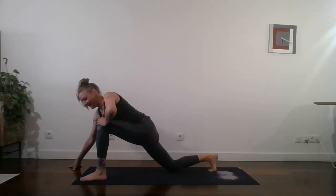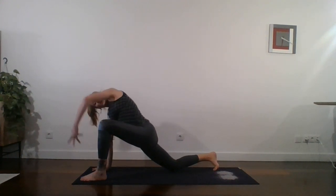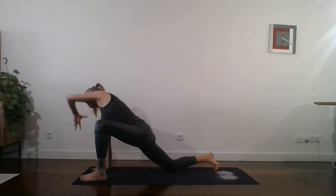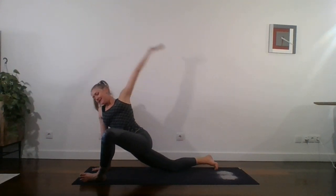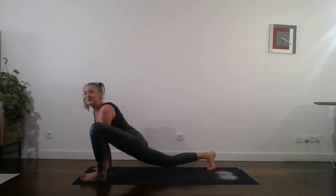Right knee comes down. Right hand under the shoulder. Left arm reaches up. Maybe the hip opens as the arm reaches. And then exhale, bring that left hand down, close the hip. Open the arm, open the knee to the left. And back to center. One more time, open. And center. Tuck the toes of the right foot, lift the right knee.